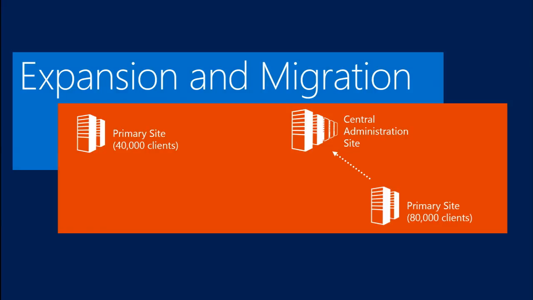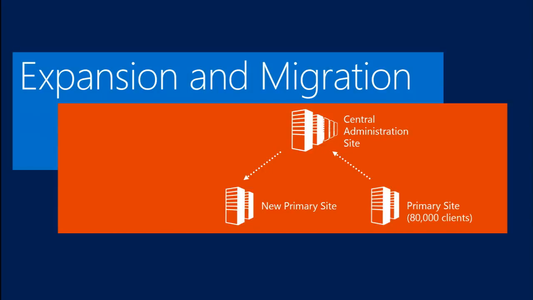You were then able to migrate over the important pieces from that other environment, right, without having to try to shoehorn it into your environment. You just take the things you want. And then once that's done, you can deploy a new primary site. So now you can support your 120,000 clients. You have all the entities, all the objects, all the data that you needed. And now you can just remove that old hardware.